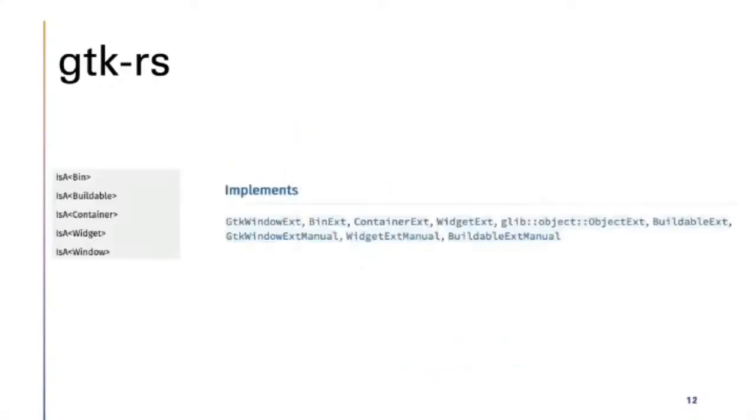Well, the first one is easy. We could implement a trait for it, and this is also what GTK Rust did. So a GTK window has traits like GTK extension, and hence it can call the trait method from GTK widget. The second one is more difficult, because in Rust you cannot simply transmute a type into another in the safe way. You could use trait object, but it also produces some overhead.